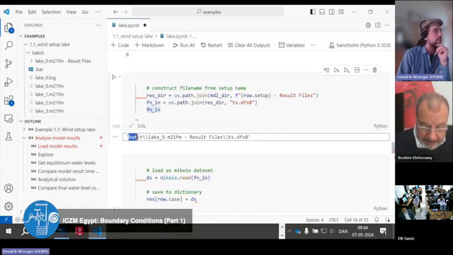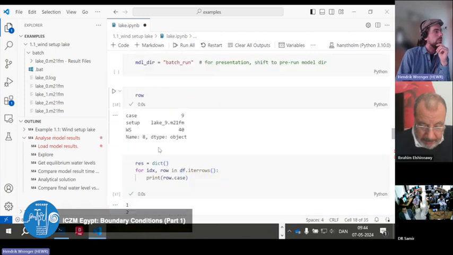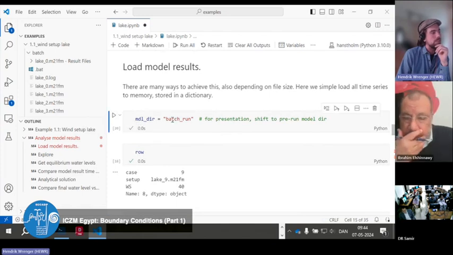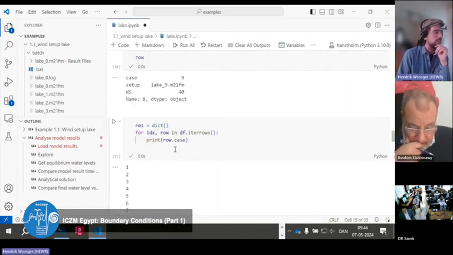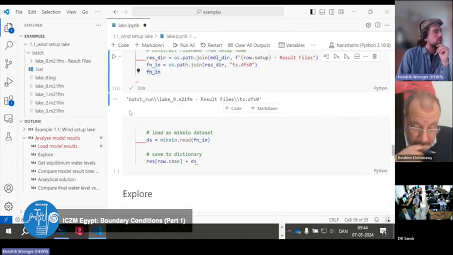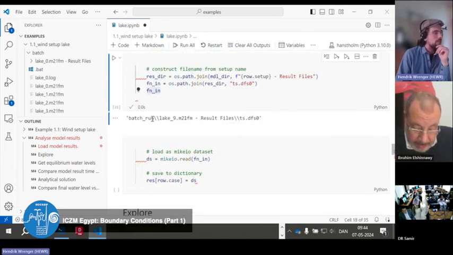Okay, my file name is batch, and now I actually saw that I forgot to run this. So now I set the model dir to where I already have the results, and now I construct this file name. I'm pointing to batch run lake 9 21 FM result files TS DFS0.